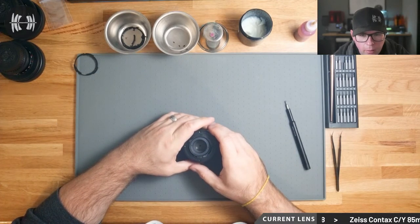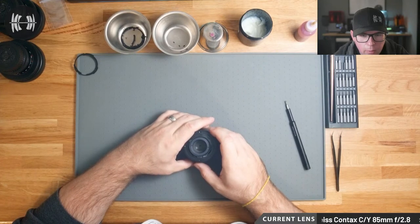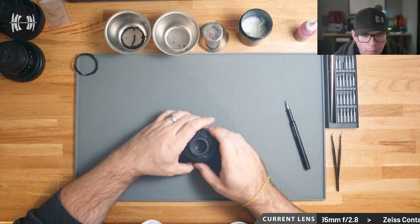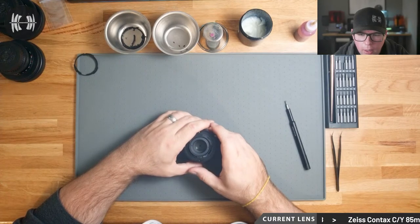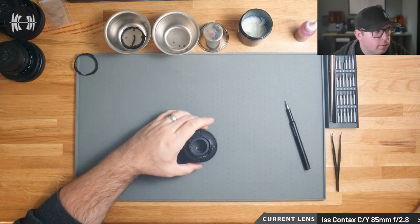Building up a Mia set right now. Only one I don't know of I should get is the 70mm. I already have the 55 and 80. There's very little examples from this lens online. Have you tried it? No, I have the 80, which is my big pain right now because I'm going to attempt to remove the haze.